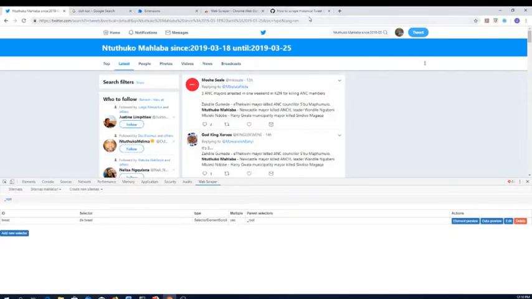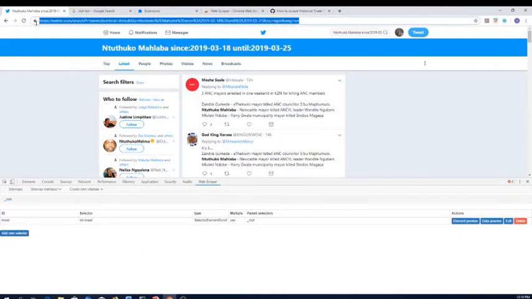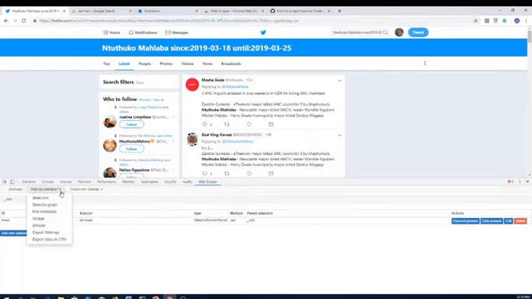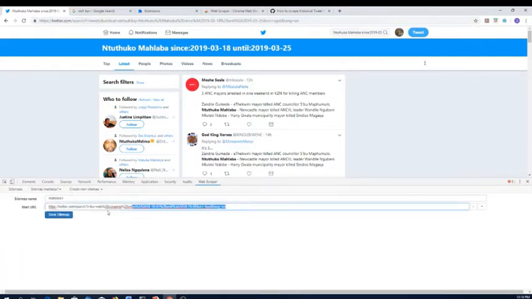All right. And now we need to make sure this code searches these parameters, which is up here. It's under latest. Go and grab that URL, copy it. Cool. Then go to where it says sitemap Mhlaba 1. Click on there. Go to edit metadata. And we're going to save.